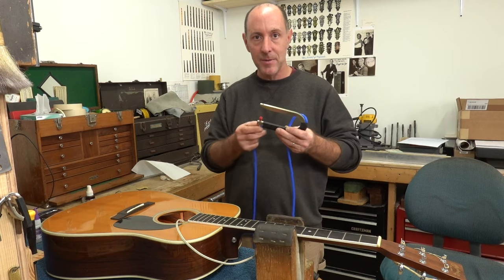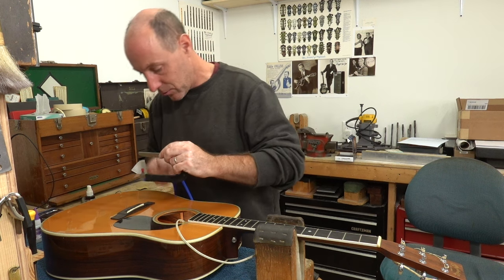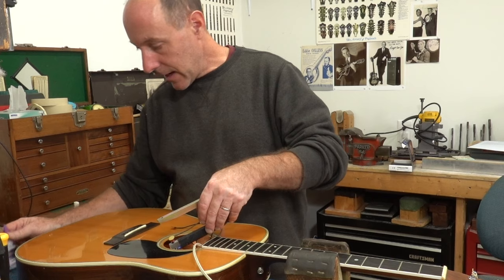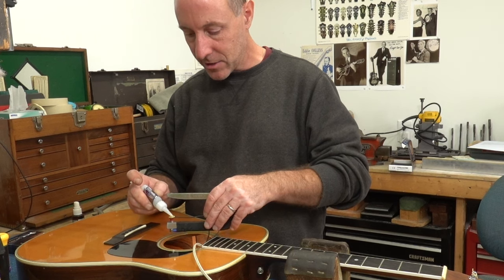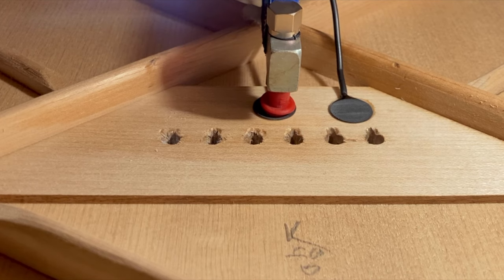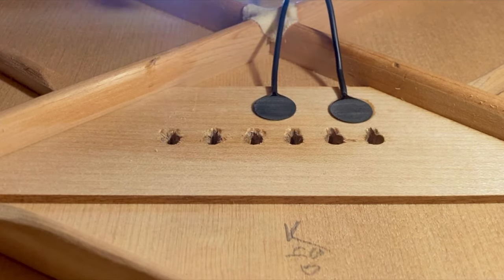We use these both for pickup installation as well as cleat installation where we're reaching inside. The beauty of this is when the pickup is fastened in, even if we can't see inside the guitar, the hole on top is perfectly aligned. So we can simply look through the hole and get a perfect outside view of where the pickup will land on the inside. With the vacuum pump plugged in, we take our second sensor, place it right on the suction cup, align the wire where we want it to go, then add our small drop of superglue, spread it around making sure we have full coverage but not enough that it's really going to squeeze out. And then we simply line it up on the outside, or can use a mirror on the inside, and press it perfectly into place just with a visual alignment. Hold it there for about three to five seconds to let the glue set, and then the vacuum suction cup will easily release.